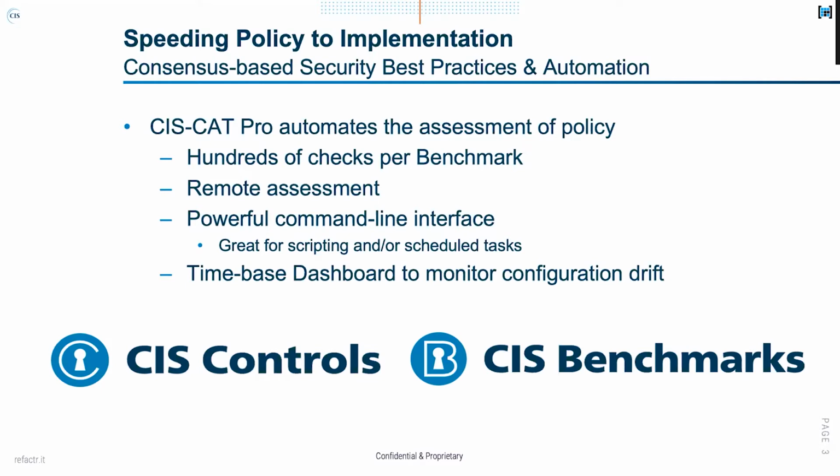Reporting capabilities include SCAT compatible asset reporting formats, essential for importing into the CISCAT Pro dashboard application, and it also has the capability to produce HTML, CSV, and different text formats as well. And I think we'll see a sample of the HTML report a little bit later in the demo process.